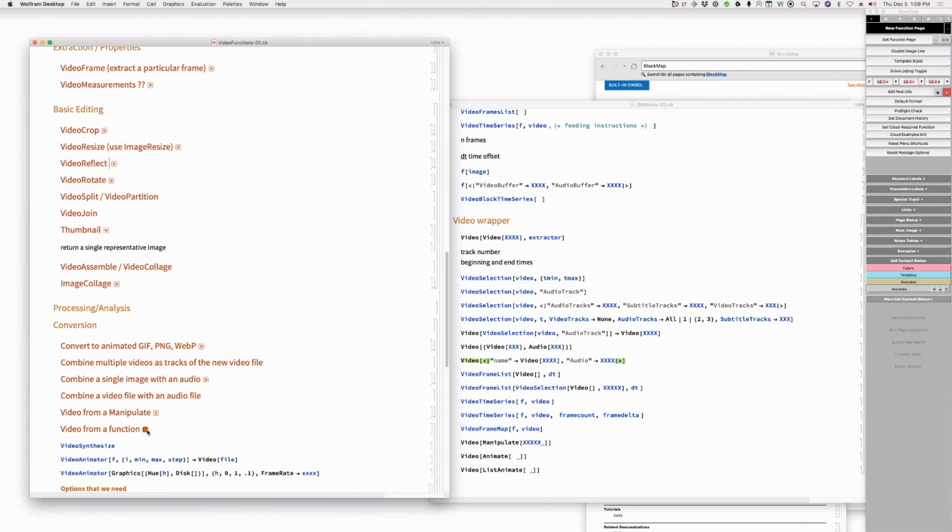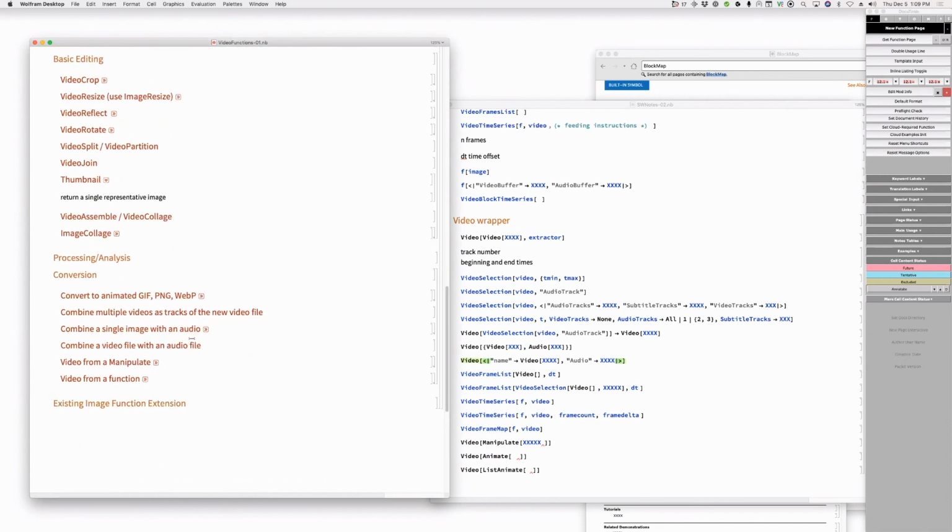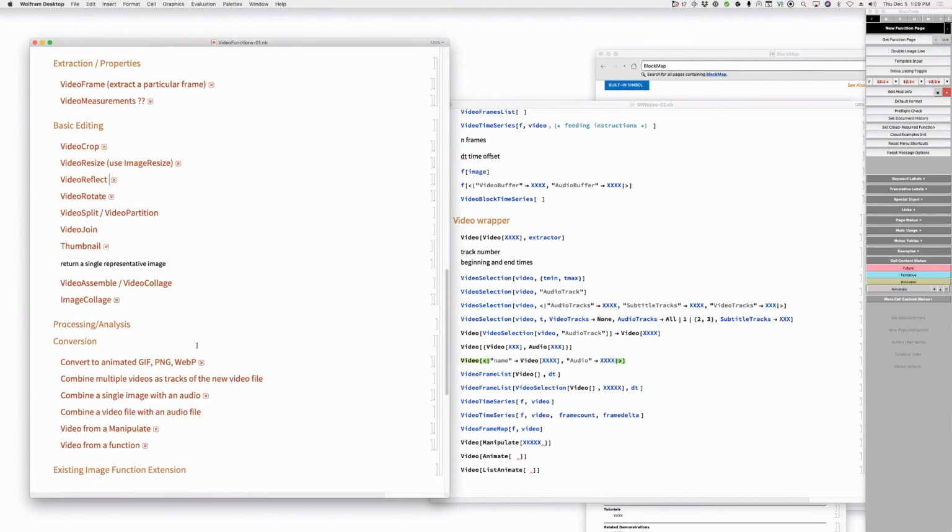Video from a function. That is the whole graphics from a function, which is a separate thing that we need to talk about. Yep, this is the play analog for video. Play of a function typically creates audio samples. You want a version that creates video frames. What's it going to show? Well, if it's a graphics of a moving disc or whatever. We need to talk about that. That's a complicated thing because that's like object-oriented graphics stuff.